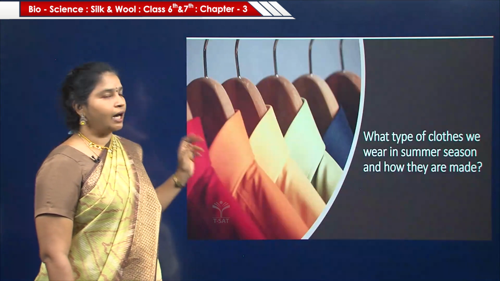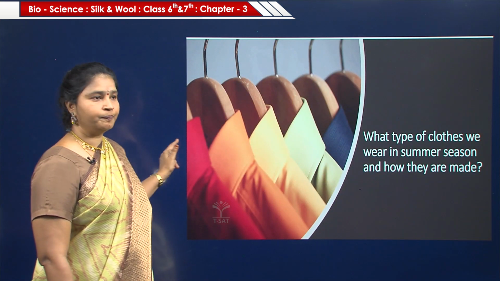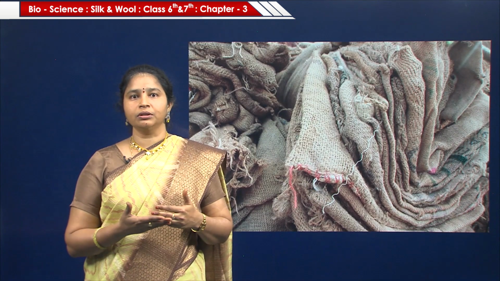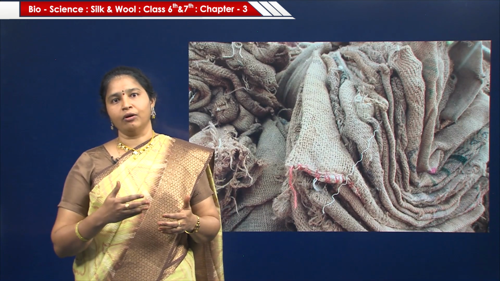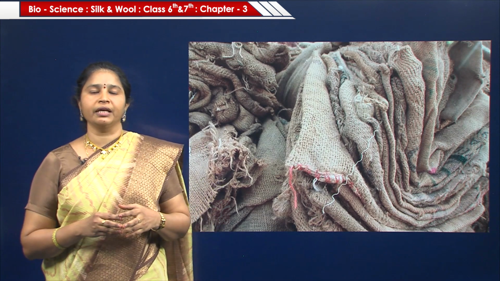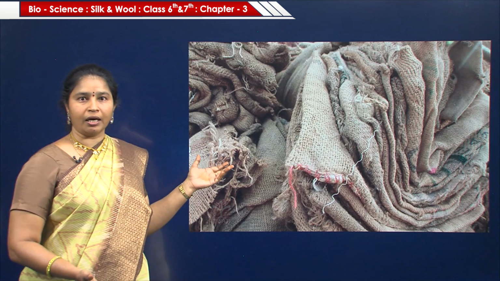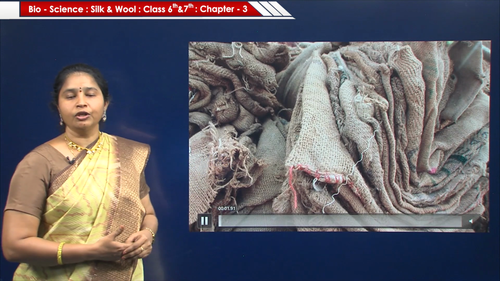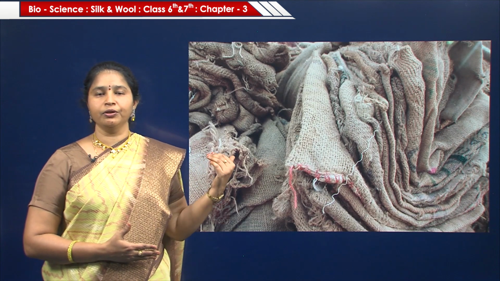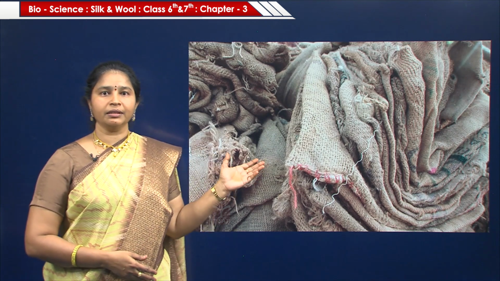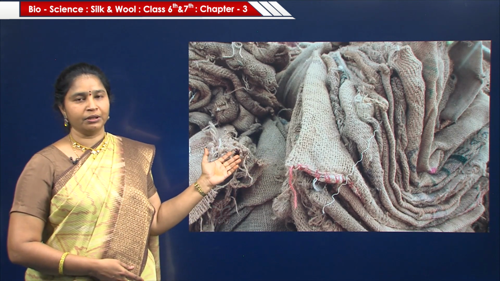Let us see another natural fiber, that is jute. How the jute fibers are made and how the jute fibers are useful for making jute fabric or jute ornaments or jute articles. Children, you are observing the gunny bags in the video. What are these gunny bags made of? Gunny bags are made with the jute fibers.